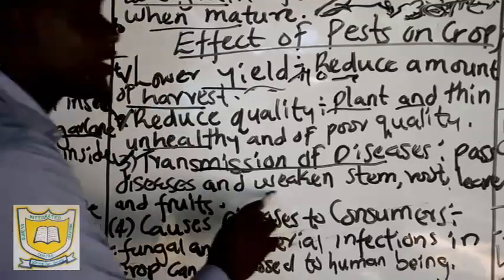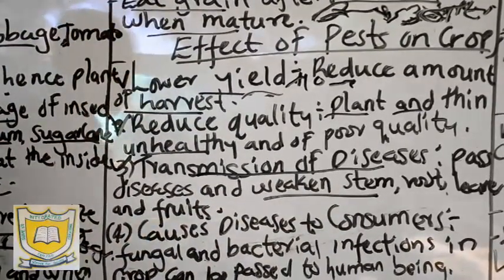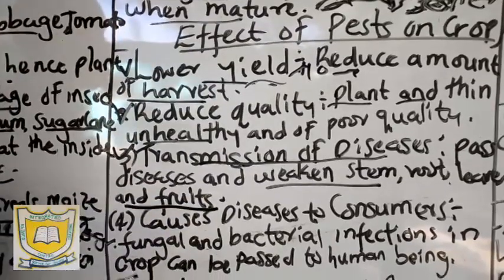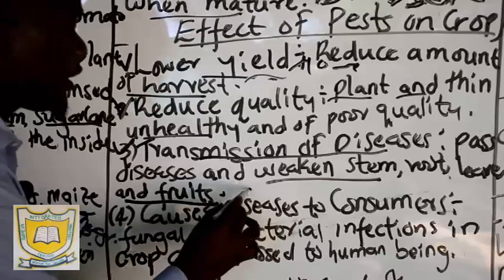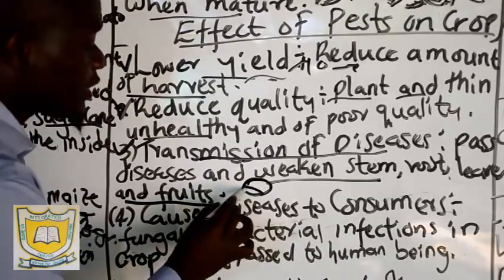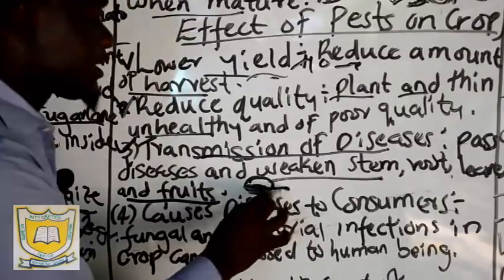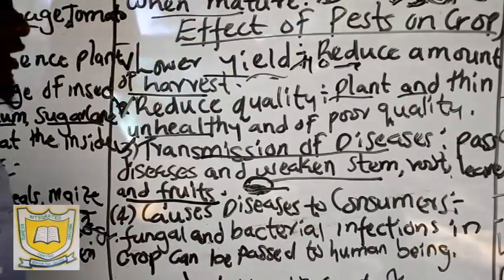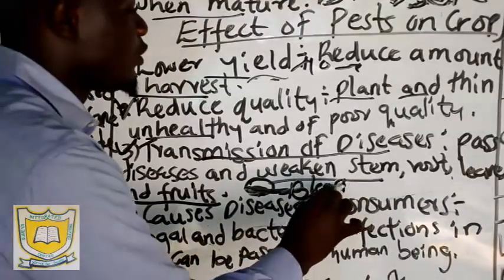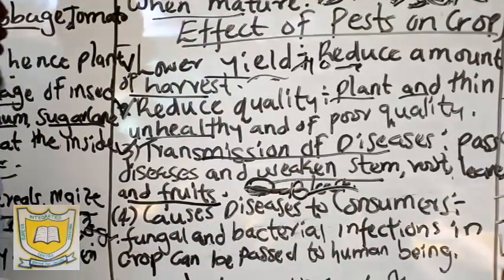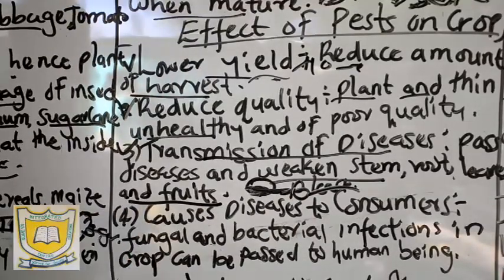These diseases weaken the stem of the plants. They may weaken the leaves, and also they weaken the fruits. You have those fruits that are harvested, but they have lost their shape, and also mostly when you look at the tomato plant, you find that the lower edge is now destroyed. When this lower edge is destroyed, it may be the presence of some pests, and this disease is mainly called blossom end rot. When you go to secondary level, you'll discuss blossom end rot and what causes blossom end rot. Now, we move to the fourth effect.